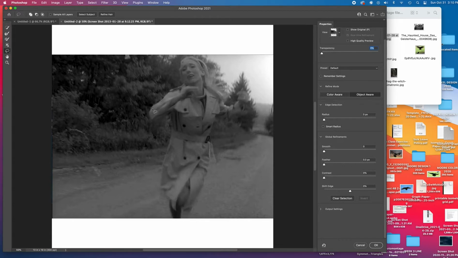It's a little bit tricky because sometimes it's not so clear what is her and what is the background, but we'll do our best. And we are then going to refine those choices in the next step. All right, so here I am going to, as carefully as I can, go around. And I think it's better to leave a tiny bit extra space around her than it is to do too little. You know, we'll see how it goes.